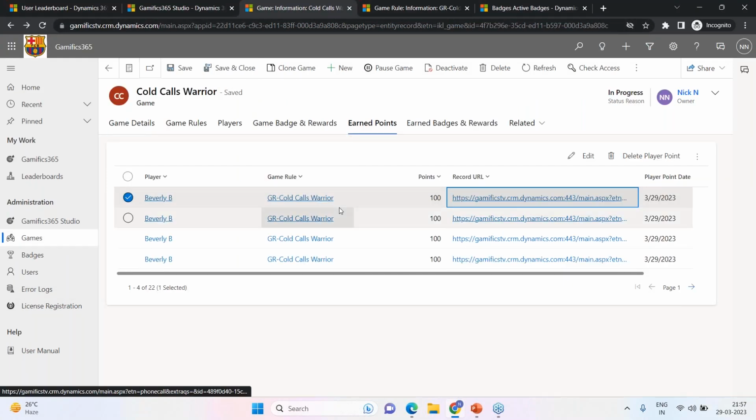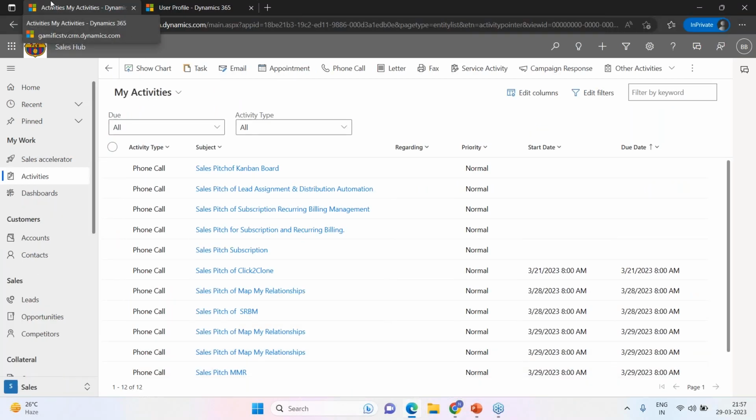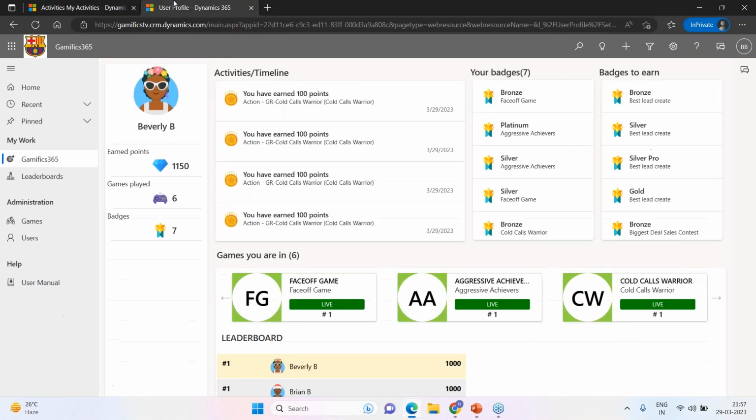Now, since we're talking about Beverly, let me go back to Beverly's login and open up Beverly's Gamifics365. What a beautiful visualization. I simply love this visualization. At the top, we have the avatar. She can select her own avatars.